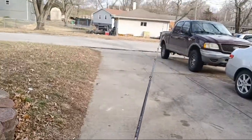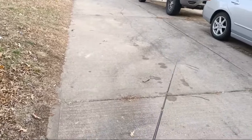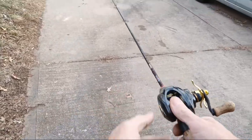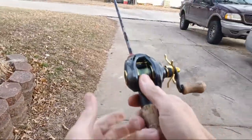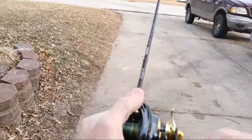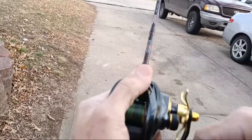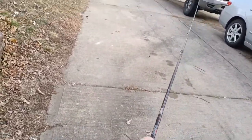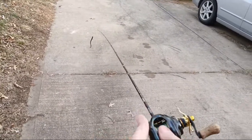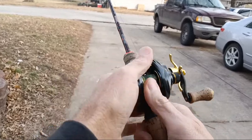I'm trying to see. I feel like, I don't know, I just feel cold. I don't really feel any wind. Let's try this again. Okay, so I didn't cast it as hard as I want, but I feel like I need to go a click up on the brakes. It had a little bit of a fluff. So we almost hit there, but I still feel, I'm gonna go another click.